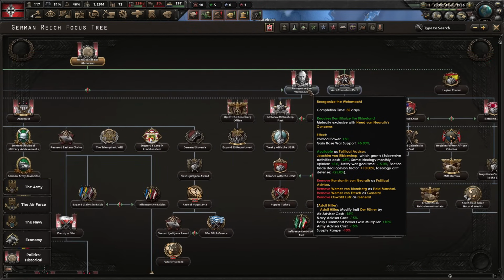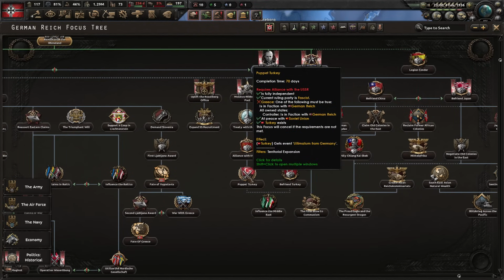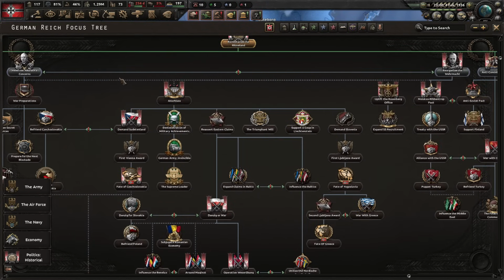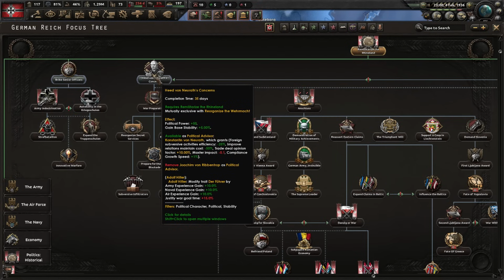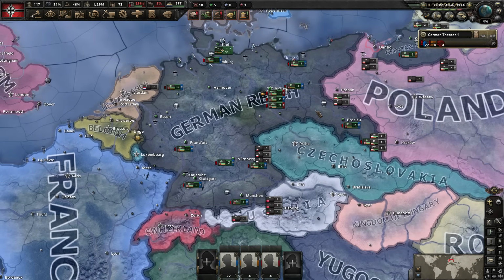And then with this route, it just doesn't make any sense since we don't want to ally with the Soviets. Again, there's still some good things here, depending on what you're planning on doing. But I think for our playthrough, this is clearly the better choice. And so this is the next focus we're going to get, because we've got to deal with Austria, or try to. I assume it's not going to work out.